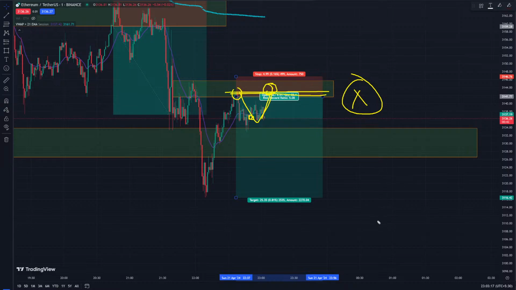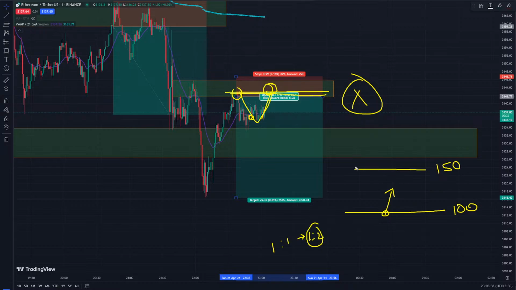I wouldn't recommend that, because if price crosses this level, most probably what I would have done is that if price moves, for example, I have taken a trade at $100 and I am expecting price to move to $150. Now if price moves towards my direction and I am seeing a profit of 1 is to 1 or more, maybe 1 is to 2, and price reverts from this area, then what will I do? Will I take my stop loss even after seeing this 1 is to 2 trade? The probable answer is no. So what will I do? I will exit my position once price comes down to cost to cost.